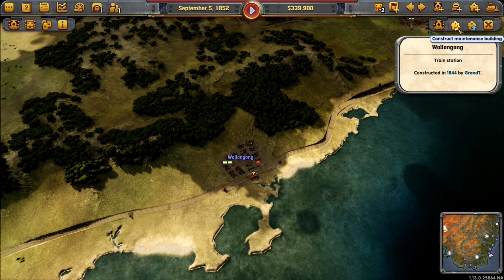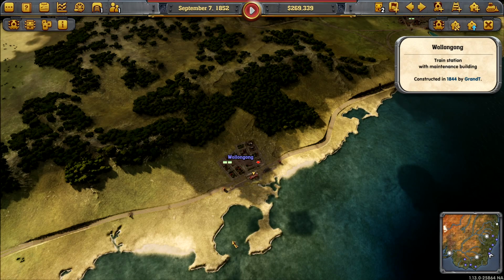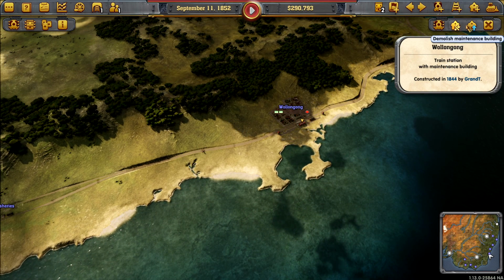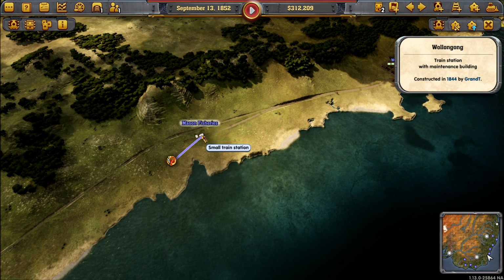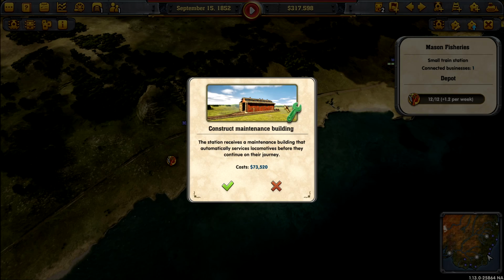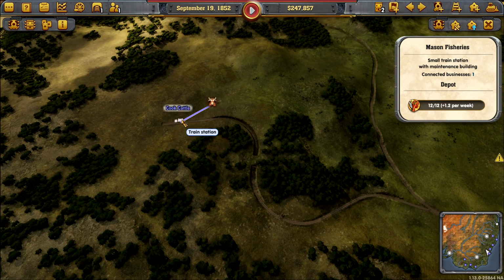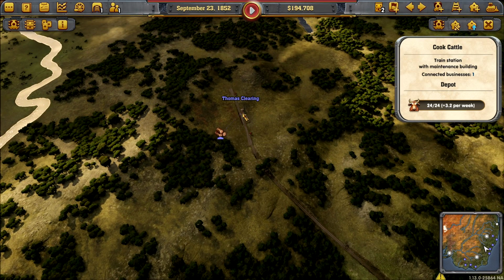Yes, we're going to start putting our maintenance buildings on now that we're getting ahead of the game a little bit. We could... No, let's not upgrade it. You don't need to be upgraded. We can add one on here though. That's nice. Do we have one on here? No. Let's rectify that. And do we have one at the logging camp?